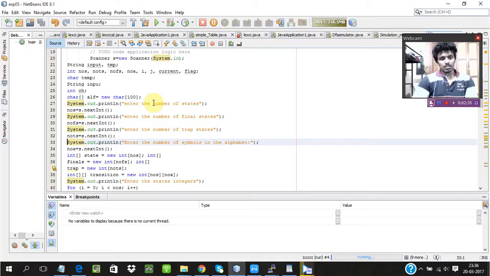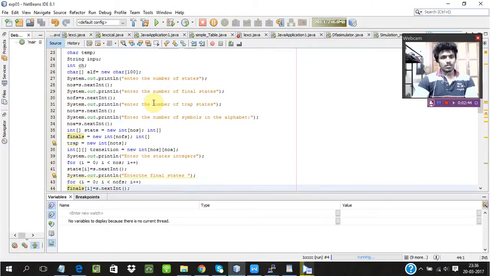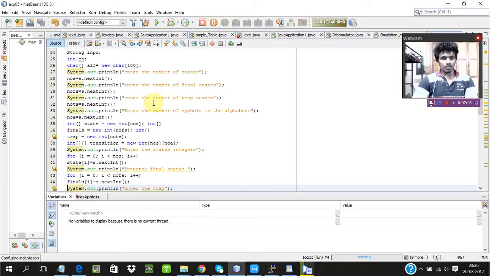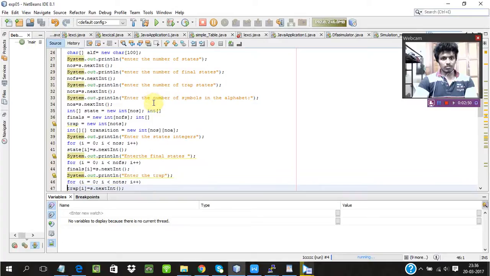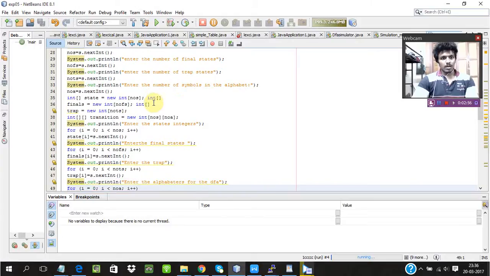Our int state is new int nos, final state is new int nops, and trap state is new int knots. Our int transition is nos by noa. It will print "enter the states as integers". We use a for loop here, for i is equal to 0, i less than nos, i plus plus, and it will be stored in state of i.